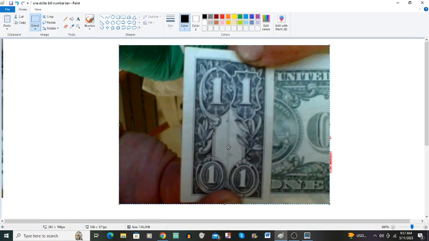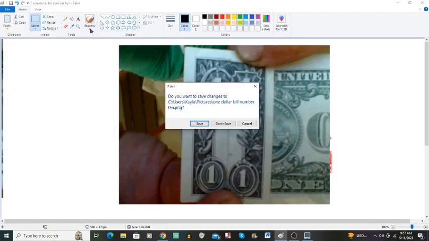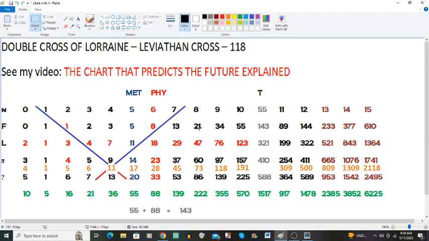So with that being said, now we can go to the chart of Lorraine and we can look at how this plays into another thing that I've added into the chart of Lorraine. So this is really going to lose new people now. What I've done is I've added in, let me put it on brushes and let me put a decent color on here, red. I've added in this 4 row here.